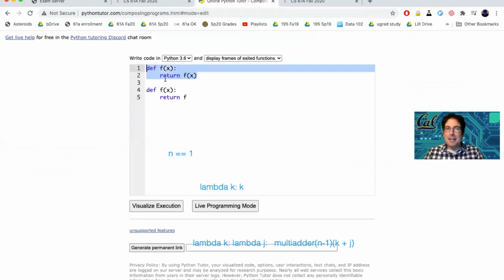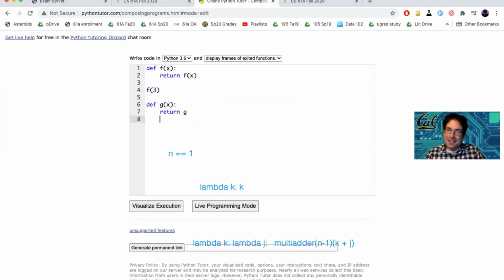Now, the reason why we're not going to talk about this until later in the week is that crazy things can happen. When you call f here for this version, let me call these different things so that we're not so confused. When you call f here, f then calls f, which calls f, which calls f. You can get some massive chain of computation just from one call. It's exciting, but it's not something we've really talked about much. Here, life's pretty simple. If you call g on 2, you really just get g back, and it's not going to run forever or do something complicated or create some tree of computation that's really hard to understand.